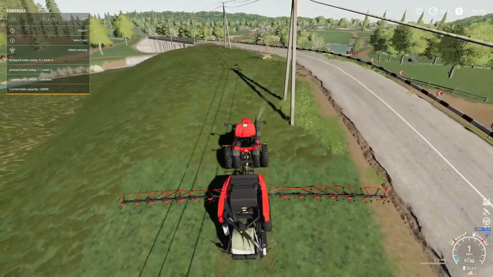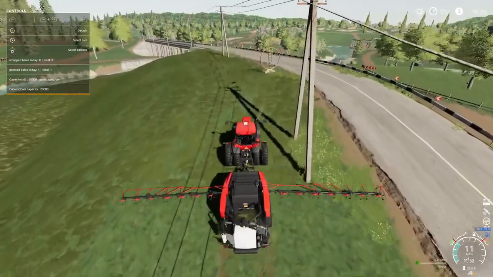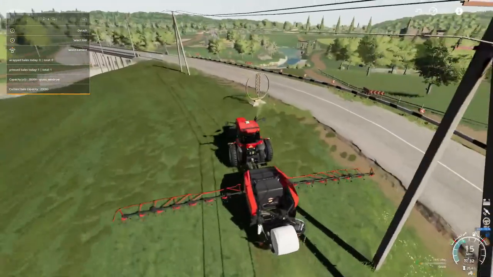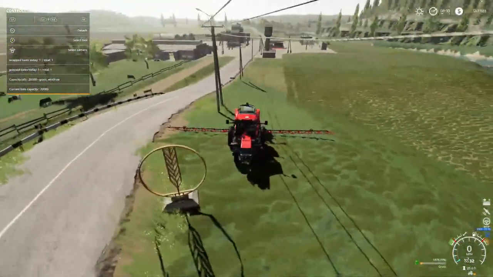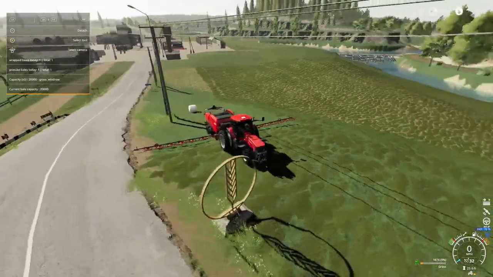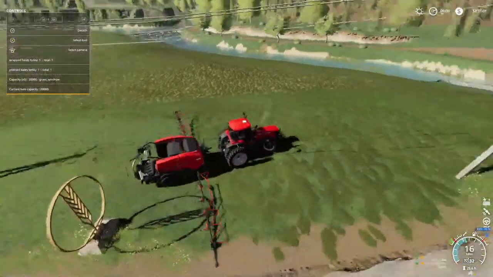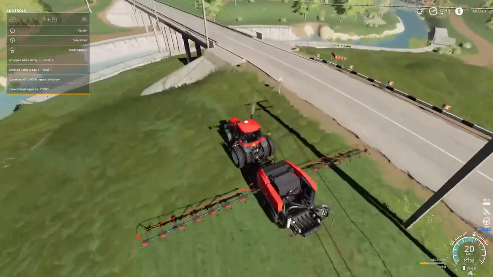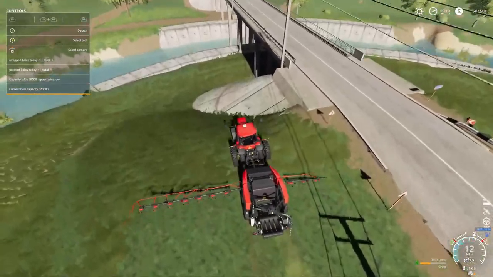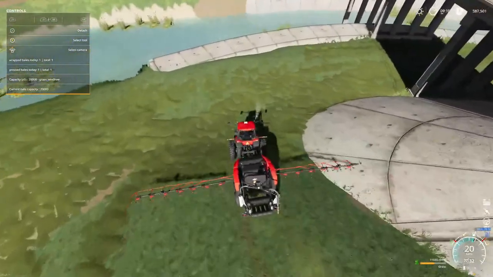99, 2,000. Okay, there it goes. It's wrapping them. Wrapping them pretty quick, too. Let's try to get to the top of this hill. Whoa! Runaway bale. As long as it don't go in the water, we're fine. Yeah, this ain't realistic, folks. I know half of y'all probably don't like it, but it is super fast, and it comes in super handy.